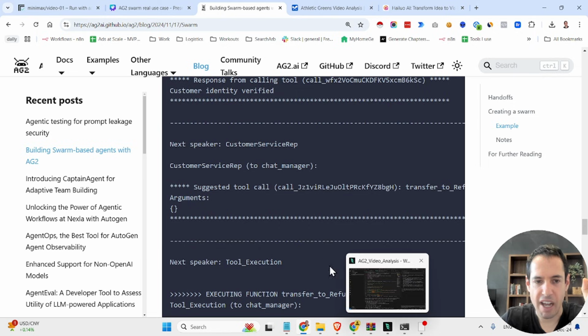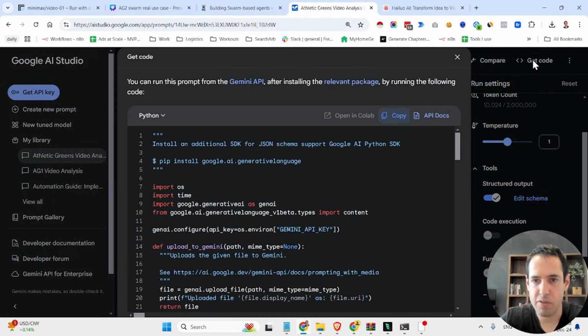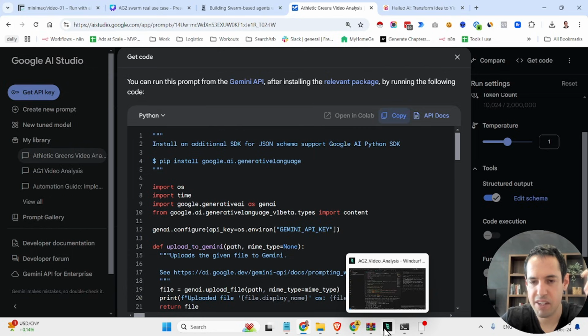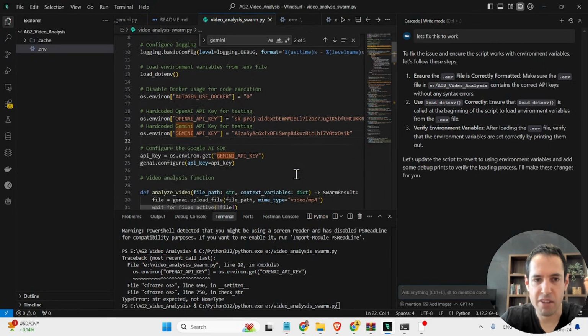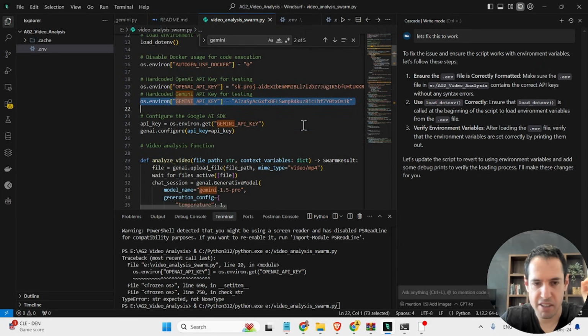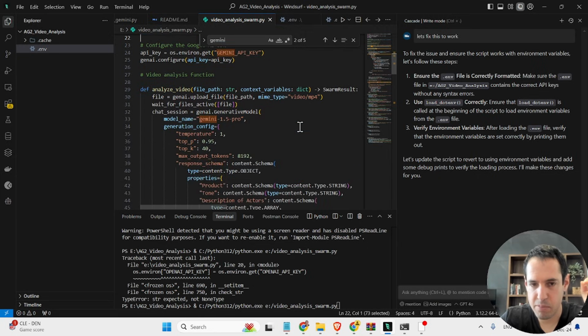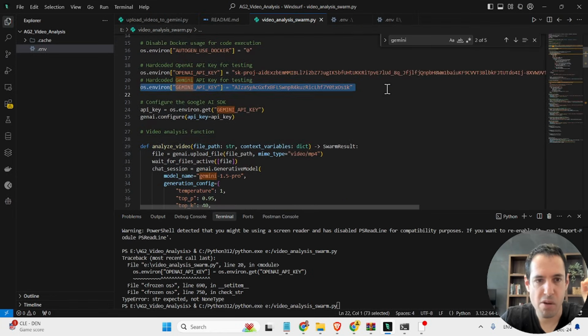So basically what I did, I just copied this whole blog post and I copied the code from here. And I told Windsurf, which is the IDE that I'm using, which is an AI coding assistant, to generate the code for me. I'm going to remove the API keys afterwards, just so you know. Now, this is how the code looks like.